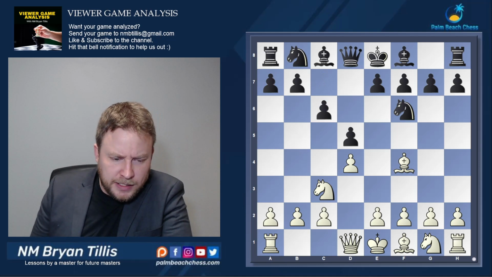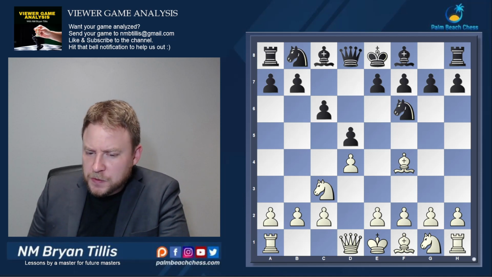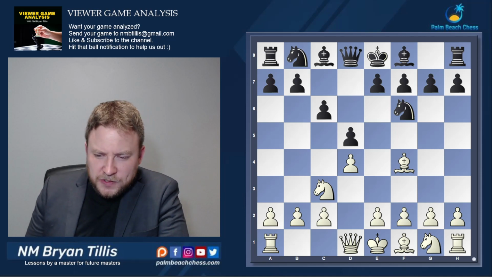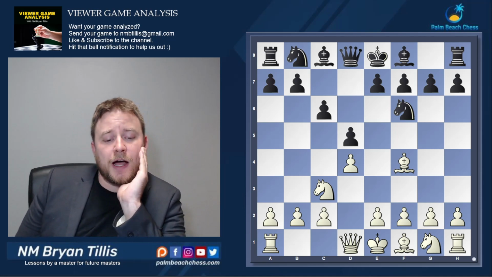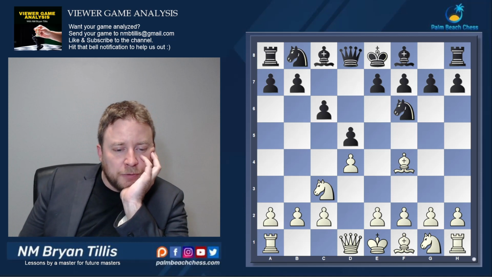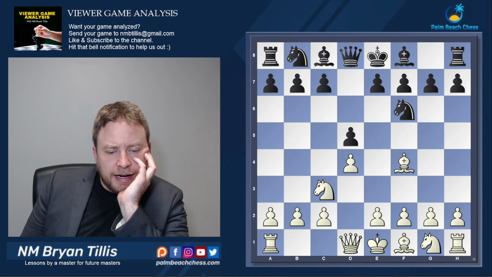c6 was played in this game, and this is a passive, automatic move which just really doesn't suit the position. And unlike the Caro-Kann or the Slav, this move is pretty much simply a waste of time. I feel like Black was just trying to get a game, not really worried about things, but you need to be critical.